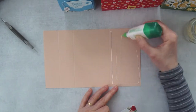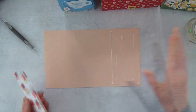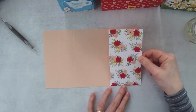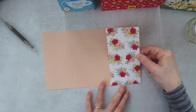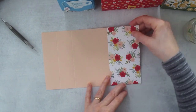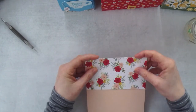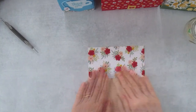And I'm trying to keep my glue pretty fine, but you want it to cover the whole piece because you want it to stick down over top. So this is a little different than we did last time, because last time our flap was all cardstock, and this time our flap has cardstock and designer series paper. Okay.